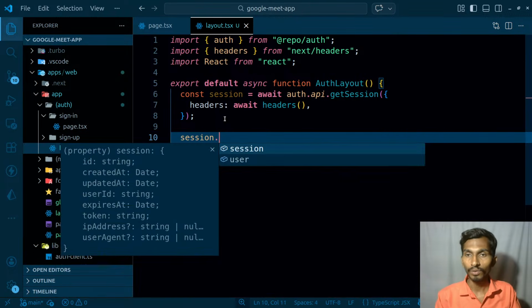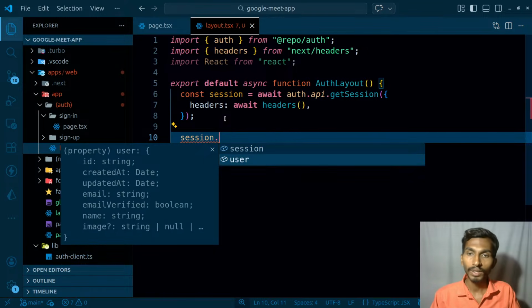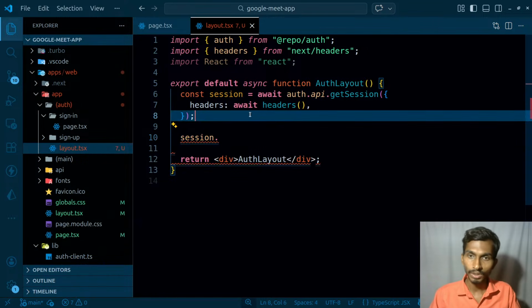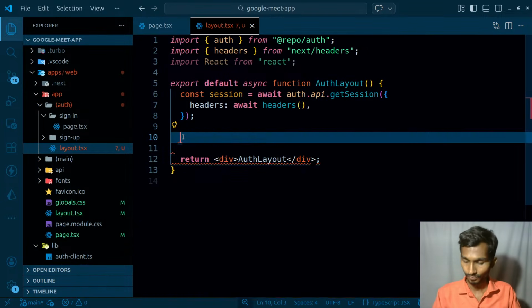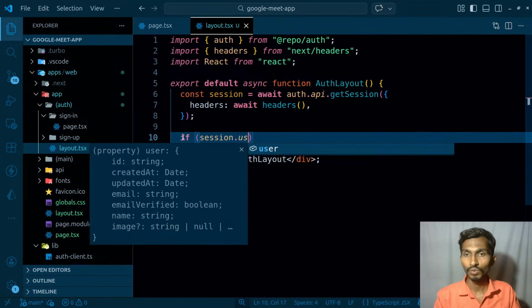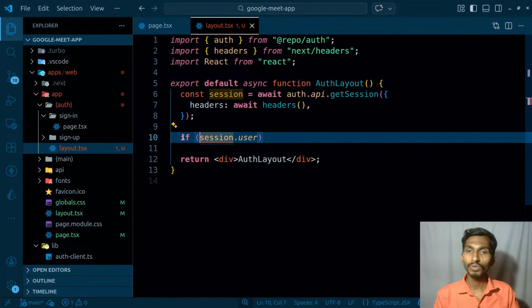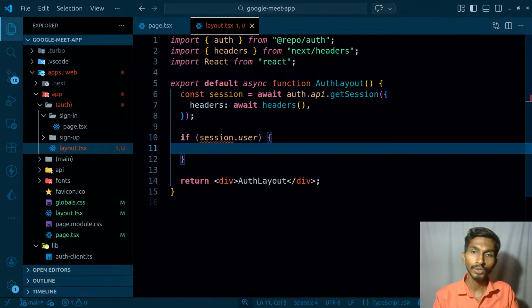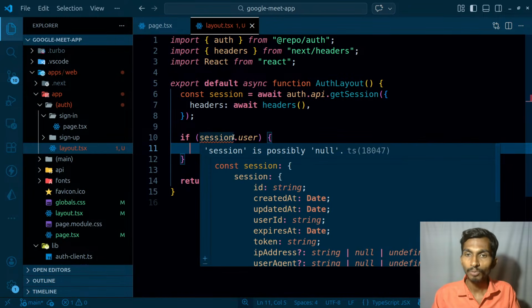Session dot, what all do we get? We get the session, we get the user. What do we need to check? We need to check the user. So once we got the session, if session dot user exists, in that case what do I have to do? And what is this error? Session is possibly null.